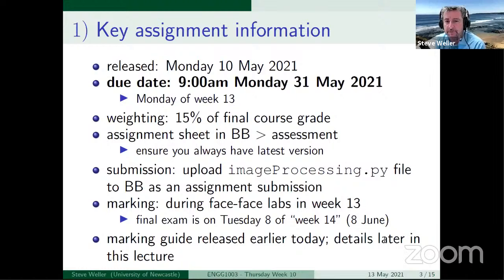Okay, so the assignment's worth 15% of your course grade, and the assignment sheet is located in Blackboard, in the assessment folder. We've made a number of revisions to that assignment, fine-tuning it this week, so you're always advised to go to Blackboard and check you've got the most recent version.